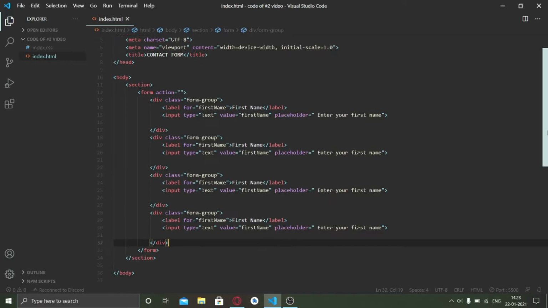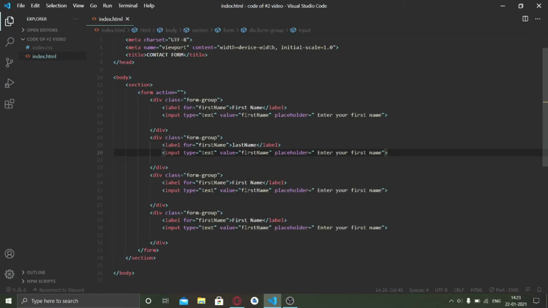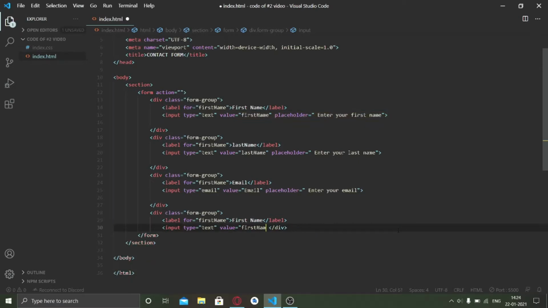We are going to duplicate it three more times, so there will be first name, last name, email and message. Let me change it. Then in the message group we are going to delete the input, because we don't want an input.